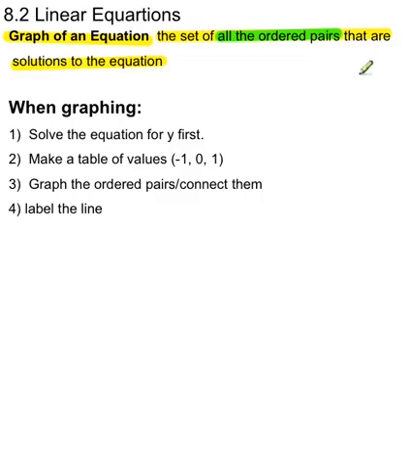There's going to be a ton of them, and we're not going to literally graph all of them because it would take forever. When we do our steps down here, when graphing 1 through 4, number 2, we're going to just pick 3 ordered pairs. The reason we're picking 3 is we want to get enough that shows that we have a straight line going. If we have a mistake and we don't get a straight line out of our 3 points, then we know we made a mistake without having to graph 20 of them. 3 is enough to figure out if we made a mistake or not. As long as we put arrows on our line when we connect, that shows all of the ordered pairs.